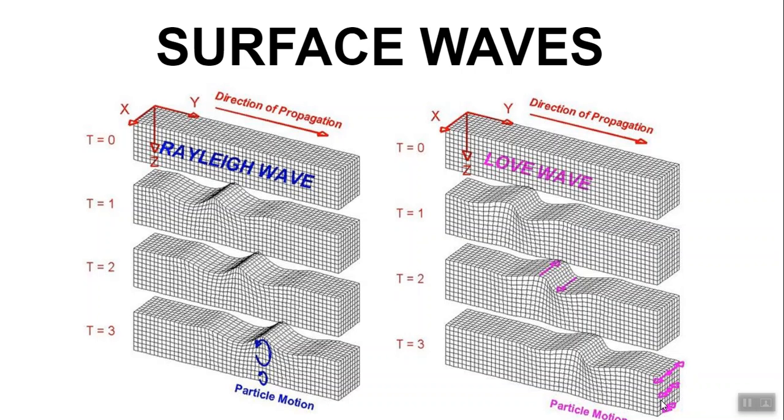And it was named after Mr. Love and Mr. Rayleigh. So, all right, now, which surface waves will arrive first after an earthquake? The answer is the Love waves. The Love waves move faster. They will arrive first after an earthquake. And number 16, which surface wave moves the ground in a rolling motion? And that's the Rayleigh wave.